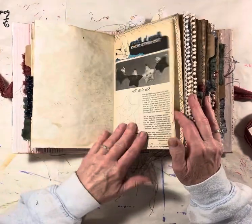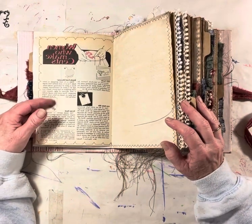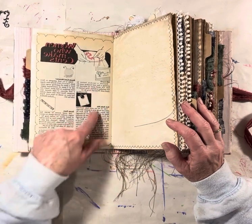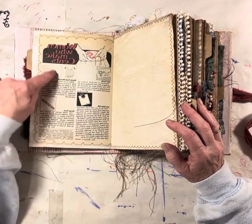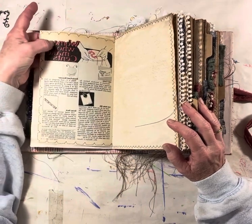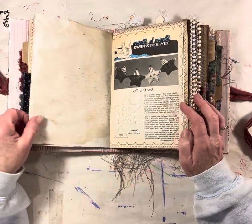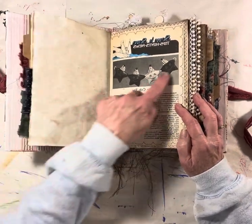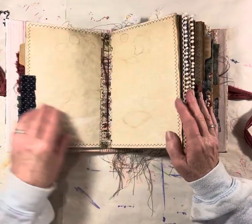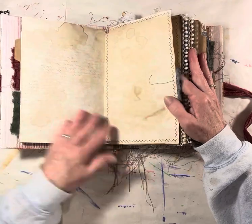Work basket page. This was always my favorite part, the back of it, of the work basket. When my mom would get them, I'd always look for the back pages where they showed the different things that women were making that they would sell. It's called Women Who Make Sense. Sense as in making money. Yay. And then here's how to make this crib toy. Center of the last signature there, the washi tape.